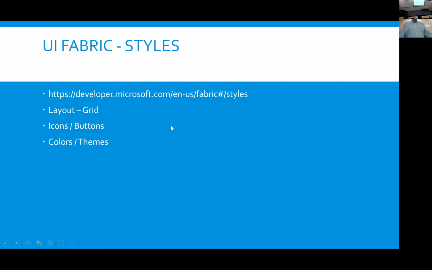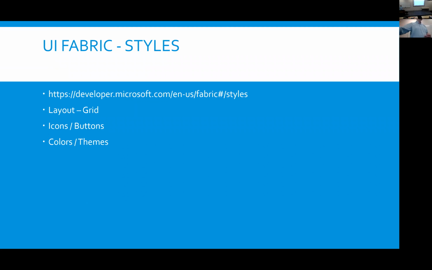Colors and themes. So those are some of the stylistic things, and there are more. There are more things that you can get from UI Fabric, but those are kind of the initial things that I wanted to go over. Just some ways that your developer can use the styles that they get from UI Fabric to help make things look nice and pretty for you. Again, there's a lot more, and again, none of this actually required me to connect to the internet.